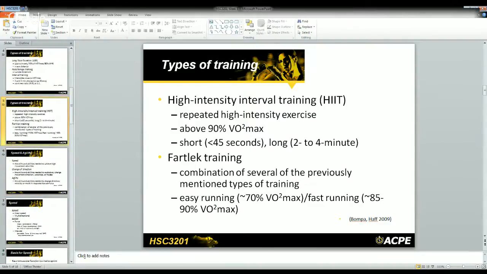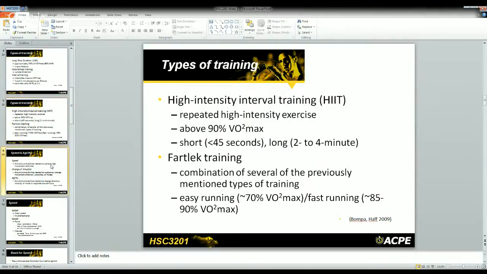In off-season, you're probably going to look to the long, slow duration, the longer intervals rather than the high intensity, primarily because if you start with high intensity in the off-season, you've got nowhere to go in pre-season, pre-comp, and in the comp. So you want to build up to it. High intensity is more prone to injuries if your muscles haven't adapted appropriately.